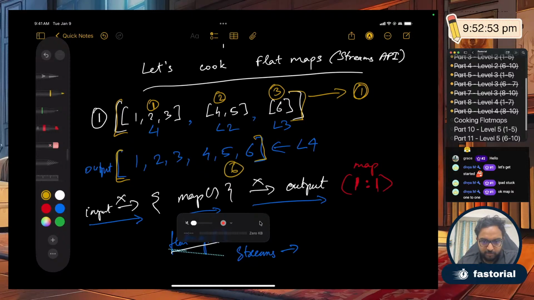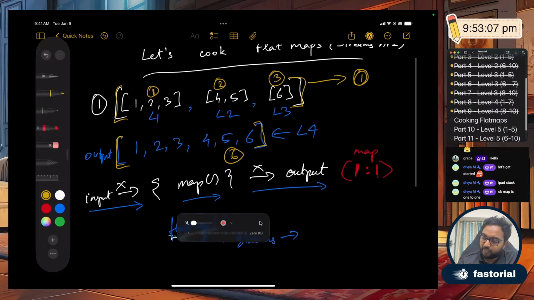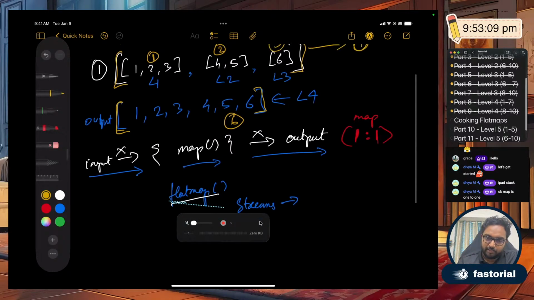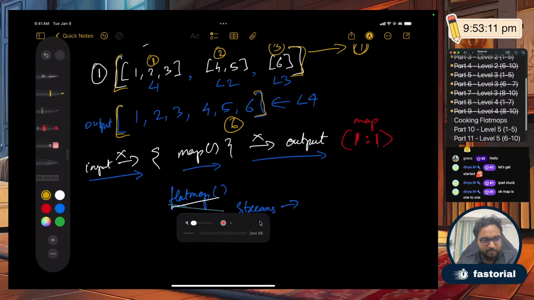So that is in a sense increasing. Even though the number of inner lists decreased to 1, the number of output items increased to 6. Okay, so this is the confusing, hard to understand part of streams. That's why we even started this.